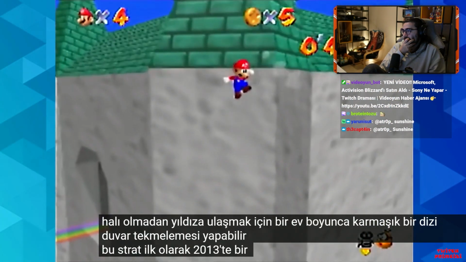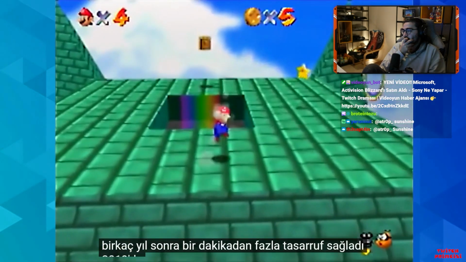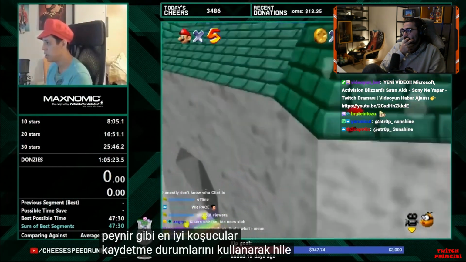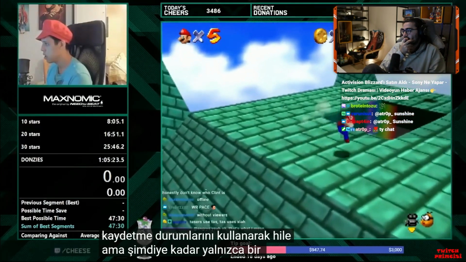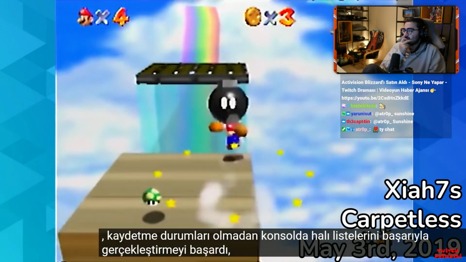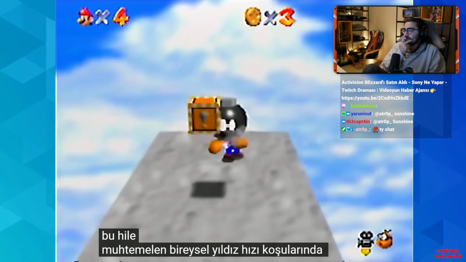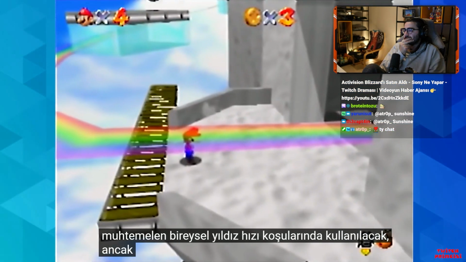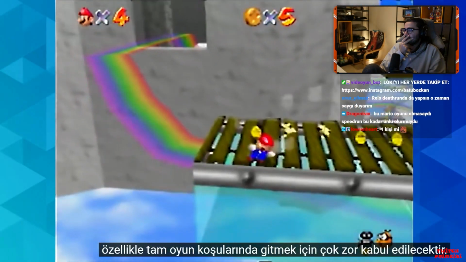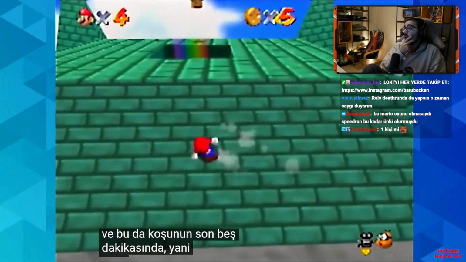This strat was first implemented in a TAS in 2013, saving over a minute. Several years later in 2019, top runners such as Cheese were able to perform the trick using save states, but so far, only one person, Zaya, has successfully managed to perform carpetless on console without save states. This trick will likely be used in individual star speedruns, but will be considered way too difficult to go for in full game runs, especially since there's several places where you can mess up, and it's during the final 5 minutes of the run too, so the risk heavily outweighs the reward.